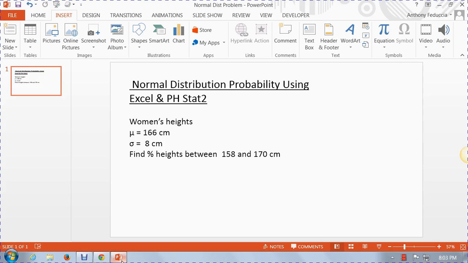Suppose we know that women's heights are normally distributed. That means we can draw that bell-shaped curve and that the mean height, the average height, is 166 centimeters and the standard deviation, the variability of the heights, is 8 centimeters. And we would like to find the percent of heights that range between 158 and 170, or another way of saying it is what percent of women are between 158 centimeters and 170 centimeters tall. It's about 5'2 to 5'6.